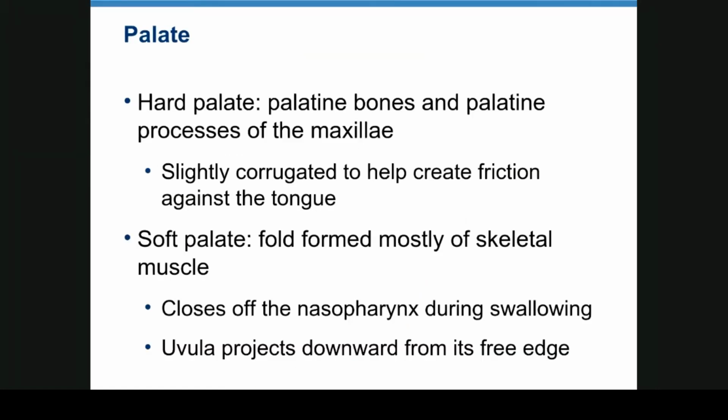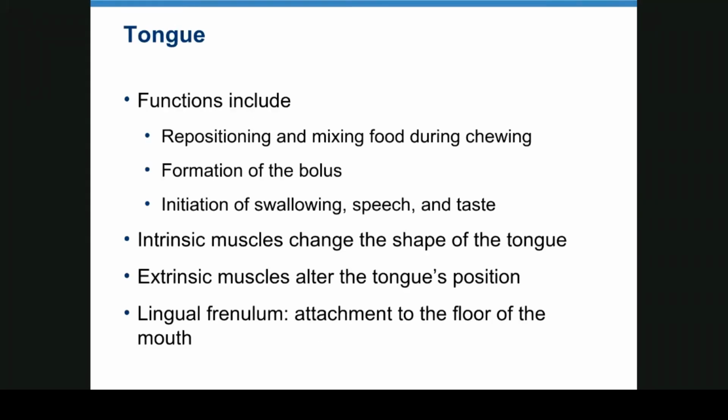Okay, and we talked about the hard palate, the soft palate, but the soft palate closes off the nasopharynx during swallowing. Okay, the tongue is for repositioning and mixing food during chewing, formation of the bolus, swallowing, speech, taste. Intrinsic muscles change the shape of the tongue. Extrinsic muscles alter the tongue's position. So you stick your tongue out, that's an extrinsic muscle. The lingual frenulum attaches the tongue to the floor of the mouth.